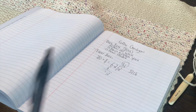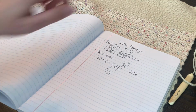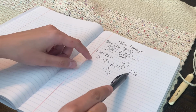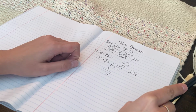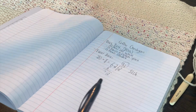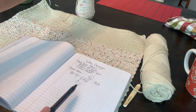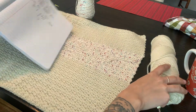But remember, if you did do stripes or whatever design on your back piece, and if you'd like to bring it to the front, remember we're gonna do 31 chains, and we're gonna do 20 rows of off-white, and then we're gonna do 15 rows of this yarn, and then go back to the other 15 rows. And so let's start doing that. I'm just gonna show you really quick. So we're gonna do 31 chains.